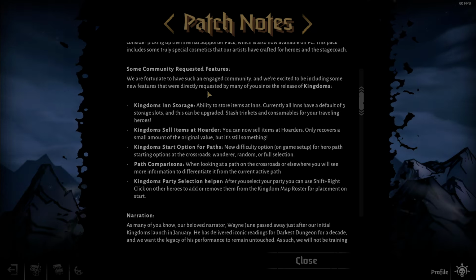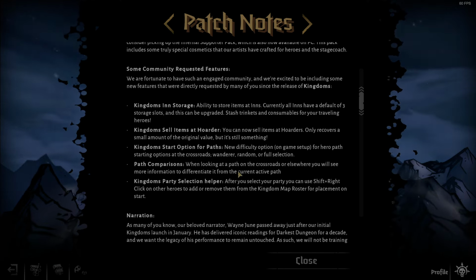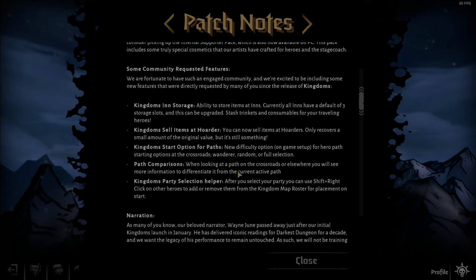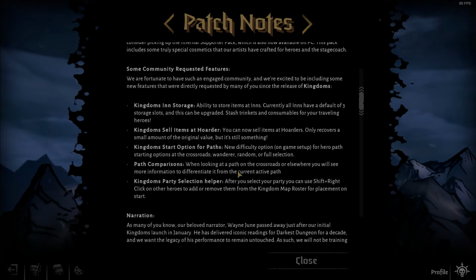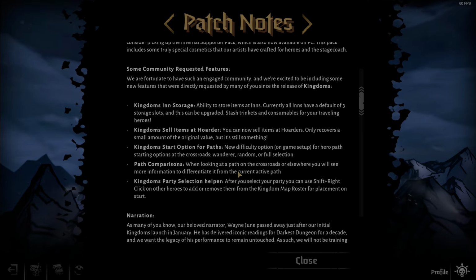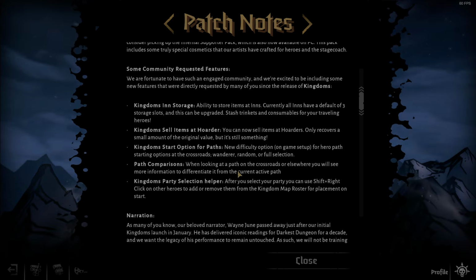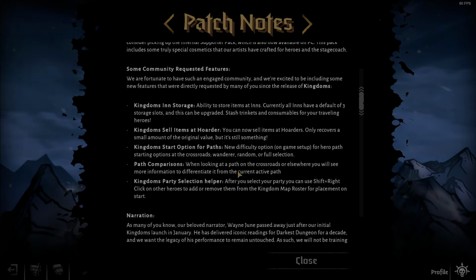They've now made path comparisons a thing, so you can see more information to differentiate it. This is really important, especially for Kingdoms, for players who don't remember what every skill does, including me, even though I have 3,000 hours. So you don't have to check the wiki. If you want to change a path, you just look in.